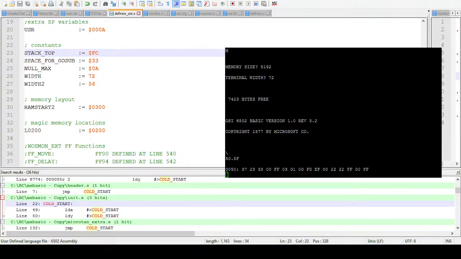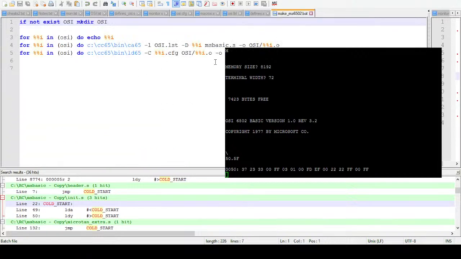Okay. First things first, we do that one there, which is the monitor. Then we build our BASIC. Okay, I need to pause in here.